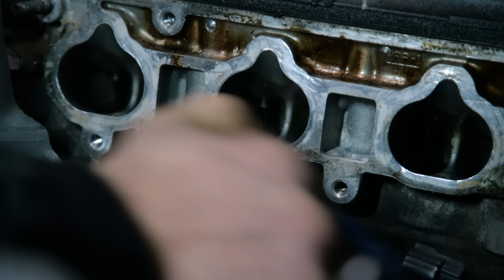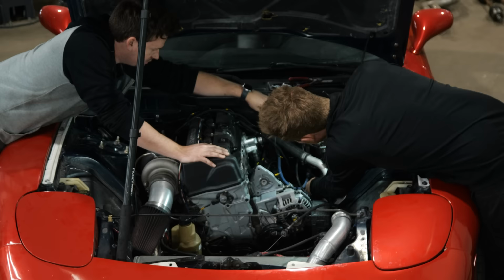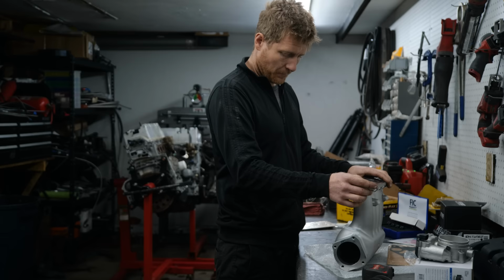I've chosen the K-Power rear-wheel drive K-Swap manifold. It flows well, looks clean, and it'll support K-Series throttle bodies, so I'll have a new selection of options to use. But really, what it boils down to is that the fitment is so much nicer.